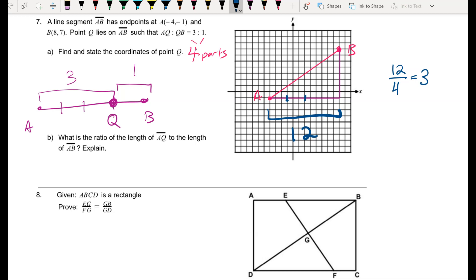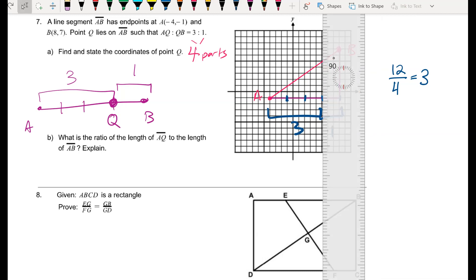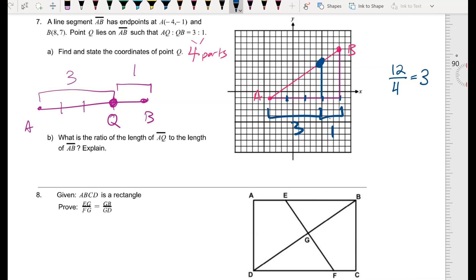So I'm going to make a tick mark every three boxes. 1, 2, 3, 4, 5, 6, 7, 8, 9, 10, 11, 12 gets me to the end. And if I want it to be a 3 to 1 ratio, I just go to the third tick mark in, and I'm going to take my straight edge one more time, and I'm just going to draw a straight line segment straight up to AB, and wherever it intersects AB is point Q. Now, the reason this works is because of the side splitter theorem. Our point for Q is going to be 5, 5, such that it breaks AB up into a ratio of three pieces to one piece.